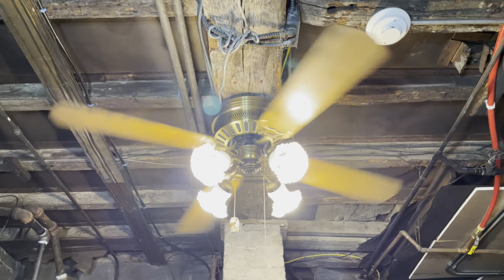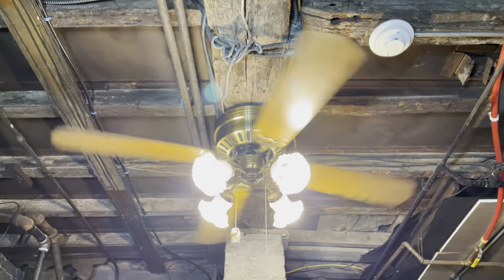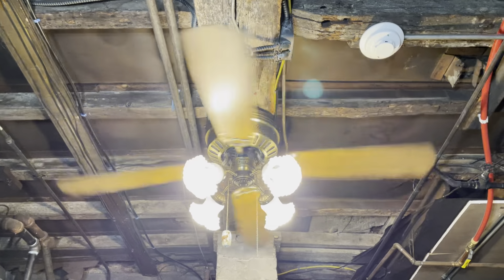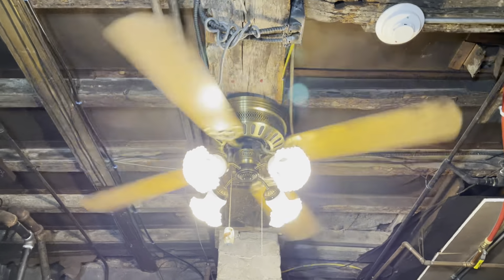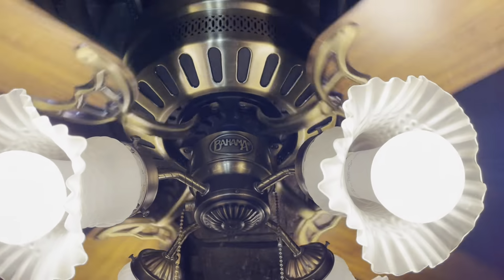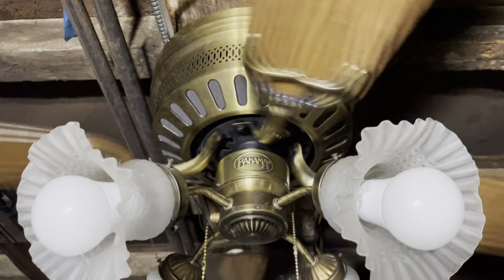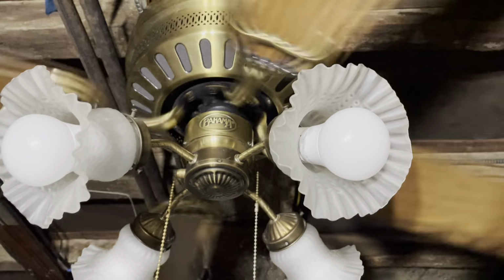But yeah, I use this fan as an example because my grandmother, I remember picking out the Clarkson with her. I was mentioning to her how it was similar in terms of the finish appearance of this fan, which I know she always liked a lot. And that's how we ended up getting the Clarkson for her bedroom. And again, I do have all those fans from her house. It's just I need to get around to testing them. But I honestly wanted to do this one first, and I also want to test the Home Trends and the Aloha Breeze down here, and then those ones. All right, now I'm moving up to medium.